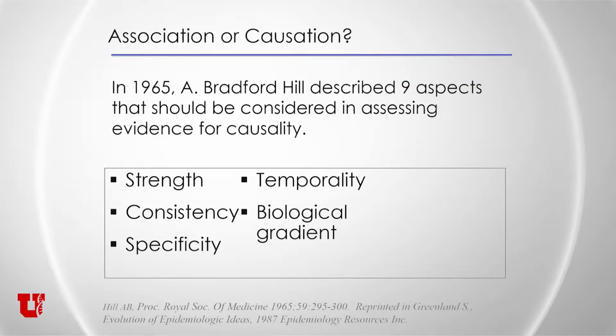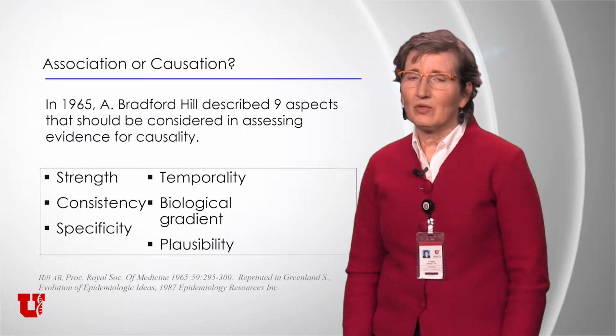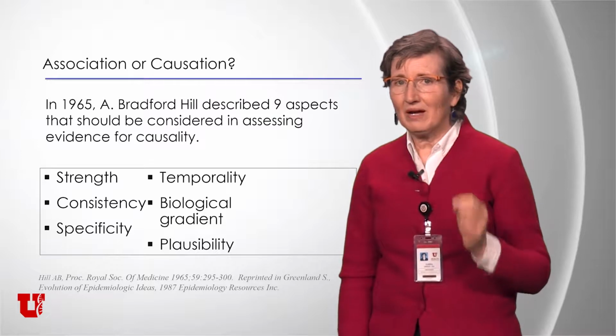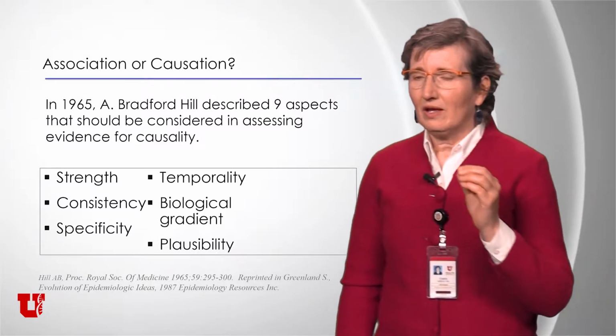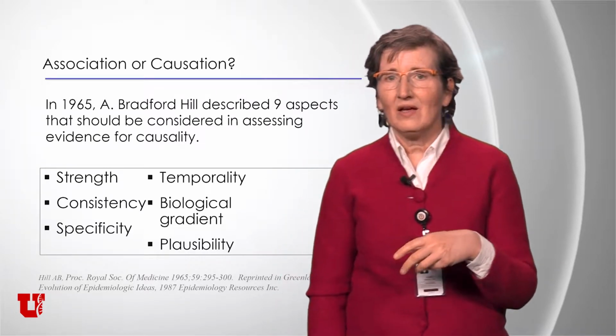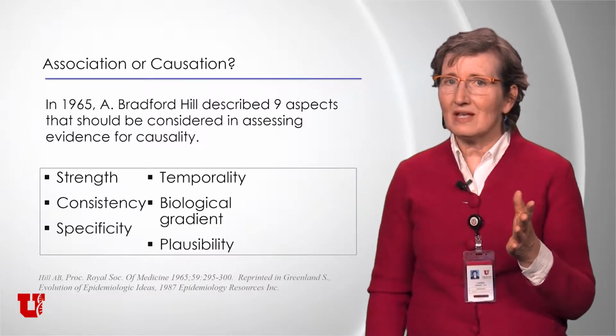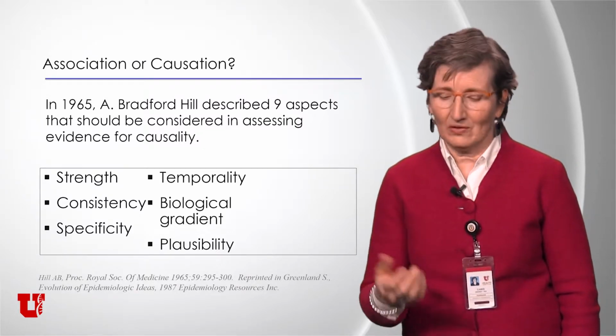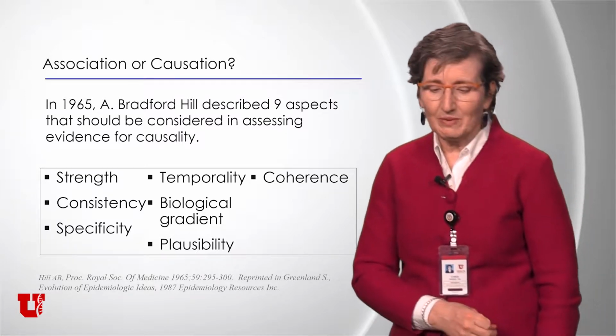So biological gradient in this example would be the number of cigarettes per day that we saw. The disproportionate cases compared to controls was particularly strong at the highest levels of smoking. Plausibility is a great one. So they had to admit throughout the 1960s and later, we really don't know what the actual agent is, what the biological pathway is that is creating the lung cancer, or how cigarette smoking would contribute to that. So not every study or set of evidence is going to meet all of these criteria, except that smoke is inhaled through the lung, and it's the lung that was getting cancer. That's the plausible part of it.